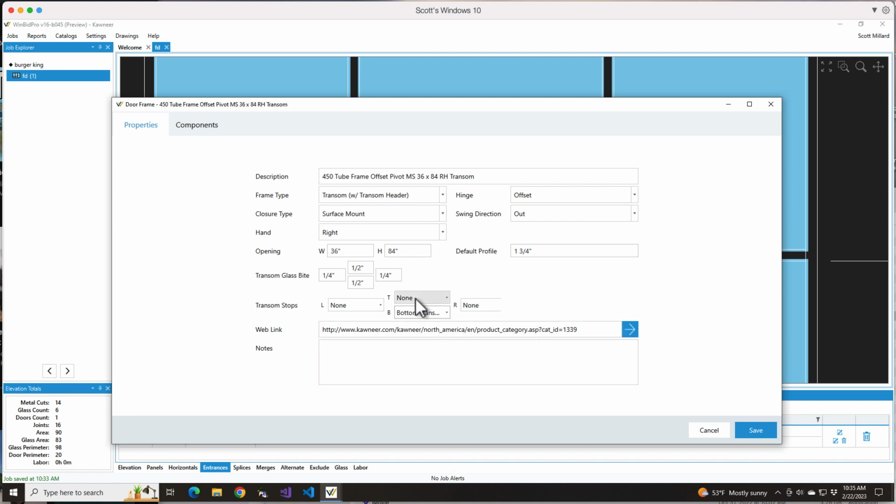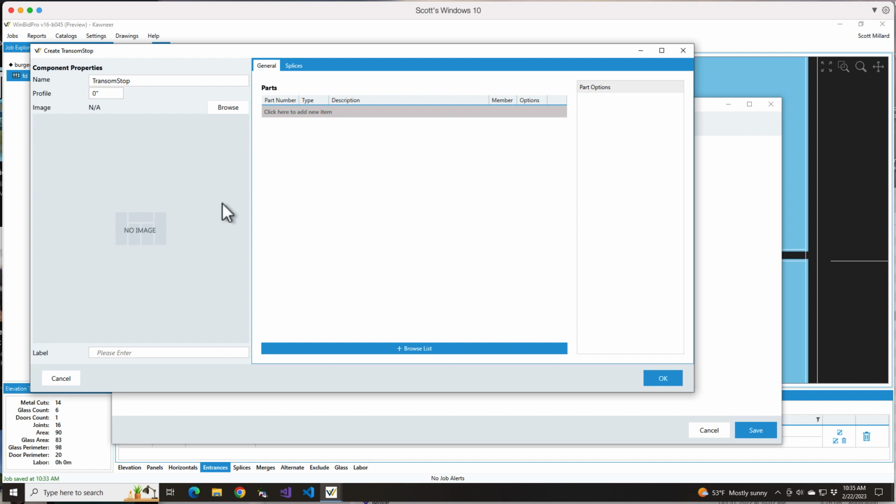If there were a top transom stop and nothing assigned or created yet, I can always say add new, and I can say top transom stop. I can give that a profile. Let's say that's only a 1/2 inch. I can assign a part number.